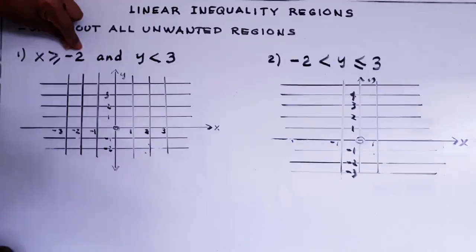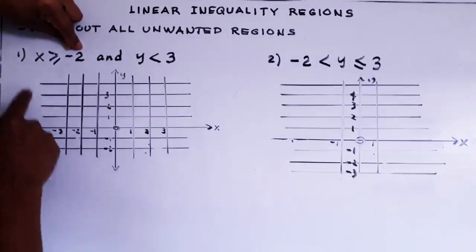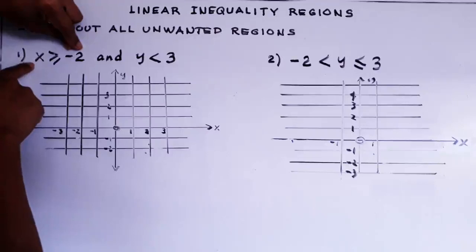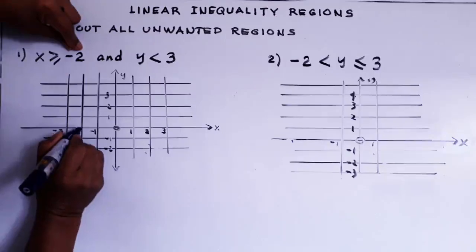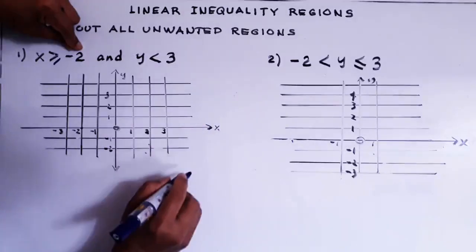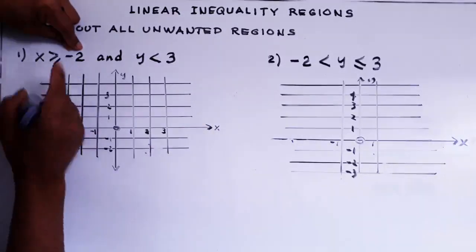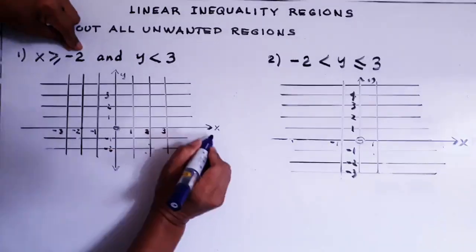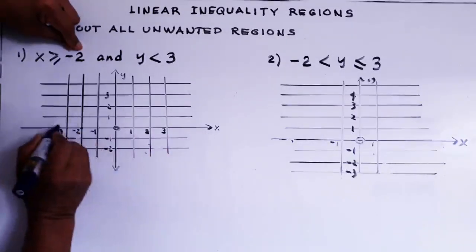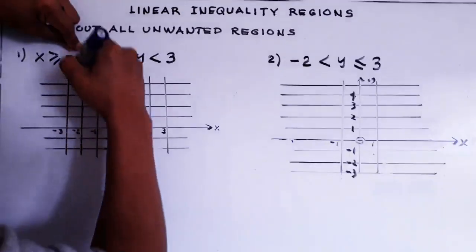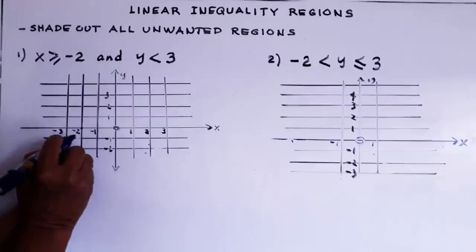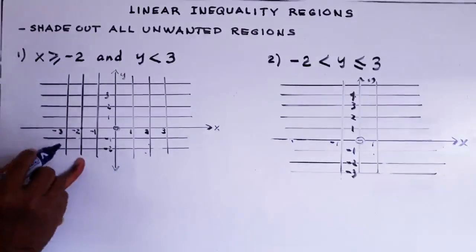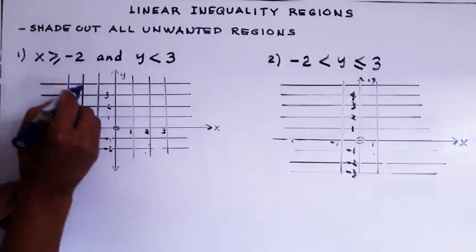Where is the -2? We look for it at the x-axis. Where's the x-axis? This was the x-axis. Where are you, -2? So we have -2. From here, -2, we cannot draw a horizontal line, because if it says -1, then it will be here, then I'm going to draw again a horizontal line. If it's -3, we draw another. No, it's not horizontal. It is vertical. So we draw the vertical line from here. Is it dotted or visible? It is visible because we have the equality symbol.